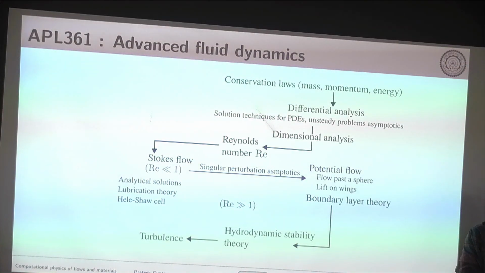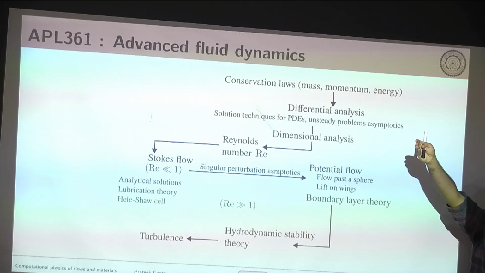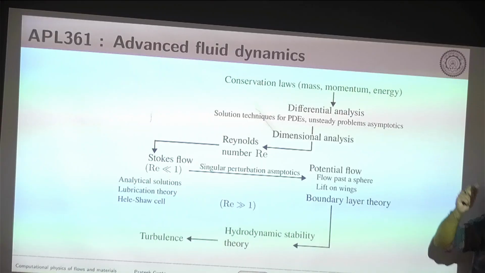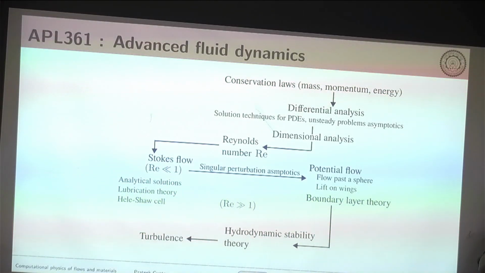The idea of this course is to make you able to understand those courses, because the jump from APL 106 to those courses is a bit too much. So, the idea of this course is like a bridging course for someone who is aiming to, let us say, take graduate level courses. Now, why is it a core course? That is not a question that I have an answer to.